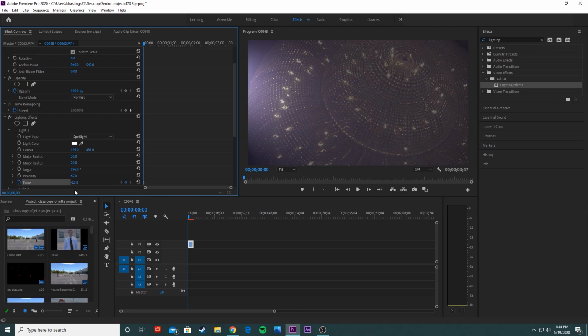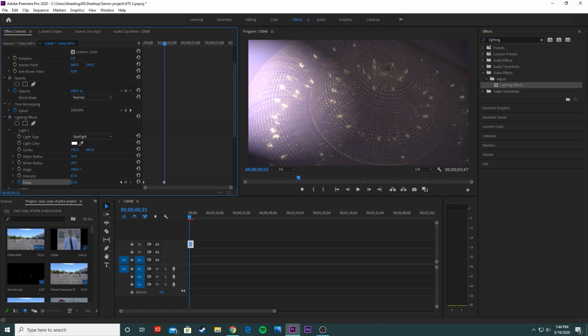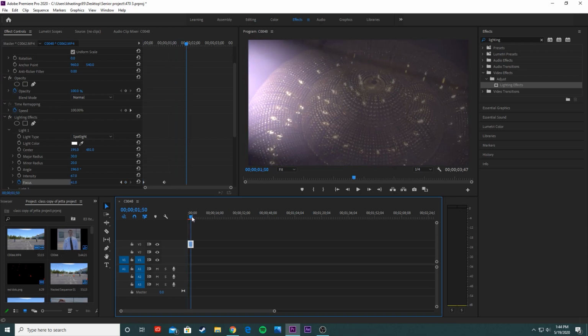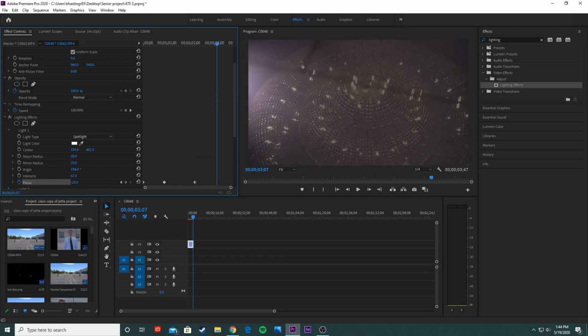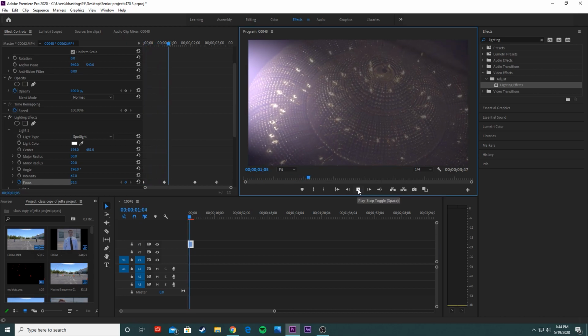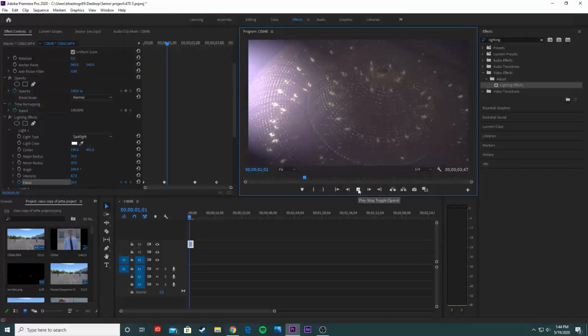I'm just gonna do a little keyframe here and drag this over. Looks good to me. And then we're just gonna drag it back to 0. Actually, -20 maybe. And 50. Let's see how that works. So it's just a cool little flare that it might put on it. Just something that's worth looking into. You can see it made the rest of the clip darker, but that's okay because I think it makes it look a little bit more cinematic.